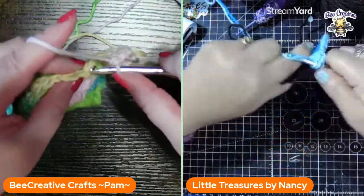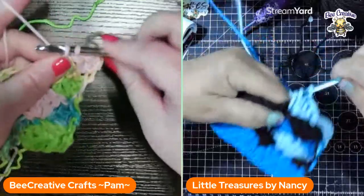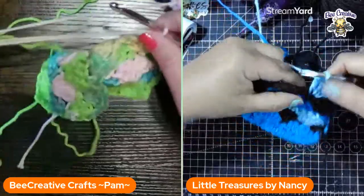I just thought the color combo was cool. It is pretty. Didn't realize I was going to be blind to it.